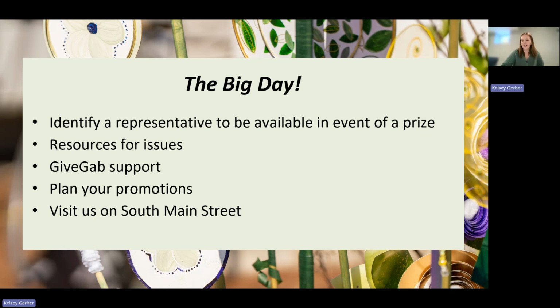So this is the big day, things to expect for GCG Day. One thing that I do want you to keep in mind for now is identifying someone at your organization that is planning to be available that whole day of the event in the case that your organization wins a prize, which would be super exciting. But if your organization wins a prize, we need to be able to contact you. So please be thinking about someone that has their phone with them, has their email with them, and is available to pick up a call and come to the office to meet the sponsor and take a check presentation photo. So be keeping that in mind as you go these next couple of months.